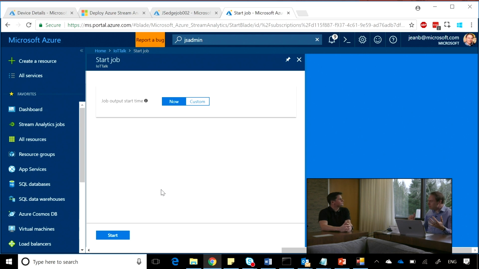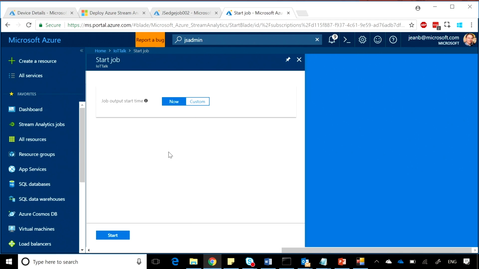And it's a little like a standing query. It will start and run 24 hours a day until you stop it, and listen to this input nonstop, and wait for triggering things. In my case, it triggers things every 5 seconds, but sometimes you can have a more complex query, of course. An interesting thing here is that I can start now, but I can also start in the past.